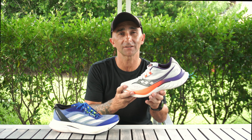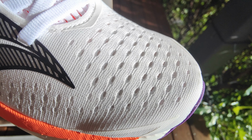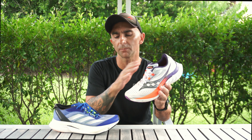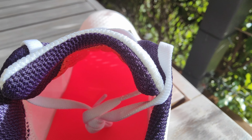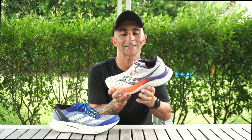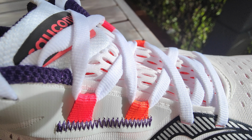And in the Speed 4, the material they're using again is an engineered mesh. However, this mesh is quite soft and it just fits on the foot quite nicely. Very, very comfortable. Extremely breathable shoe. Padding-wise, a little bit more padding here on the Speed than what you're going to find in the Boston. Probably a moderate amount of padding around the heel collar and a nice amount on the tongue as well. Now this tongue is amazing. It's gusseted. It's full of breathing holes as well, just aiding that breathability.